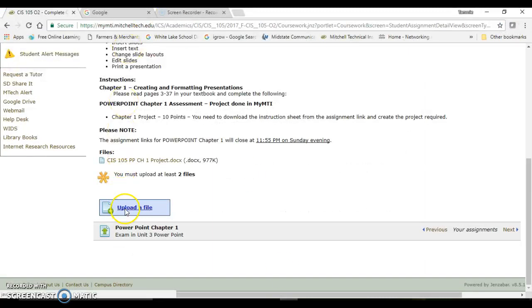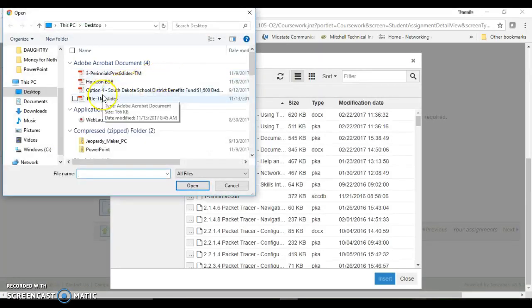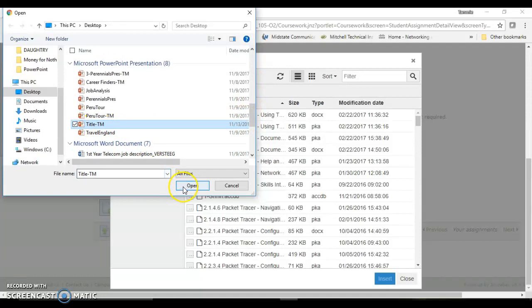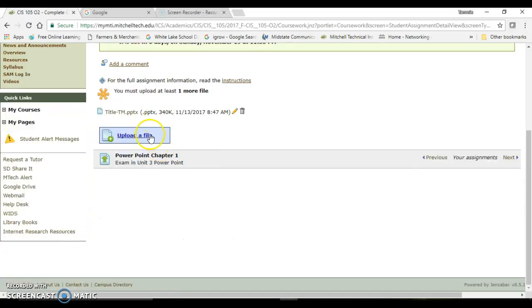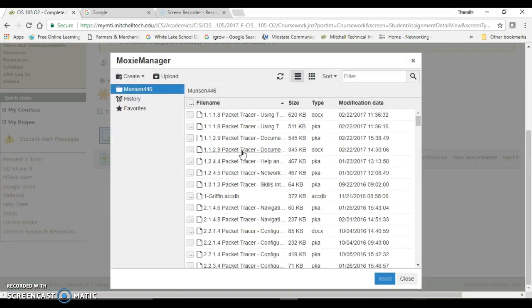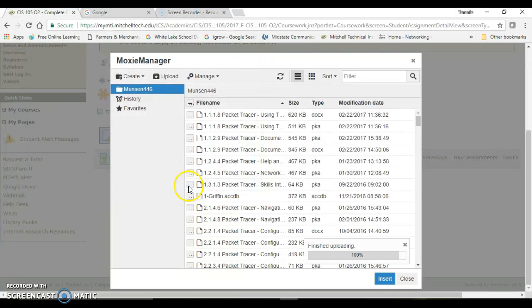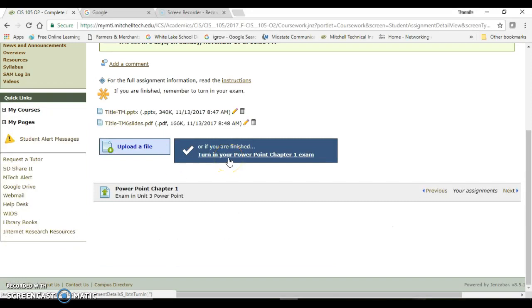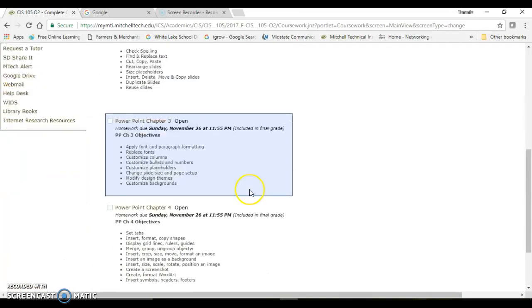When I go to upload my files, it says I have to upload at least 2. So I go to Choose File, and I'm going to upload that PowerPoint that I called Title. So I'm going to scroll and find that one first. I'm going to click on Title and open it and insert it and add it. Then I'm also going to go up because it doesn't give me the submit button. I have to put in one more file. So that's my print file. So I'm going to go to Choose File, and then I'm going to pick my PDF file and click Open and insert and then add it. Once I have the 2 files in here, now I can go ahead and turn in that PowerPoint.